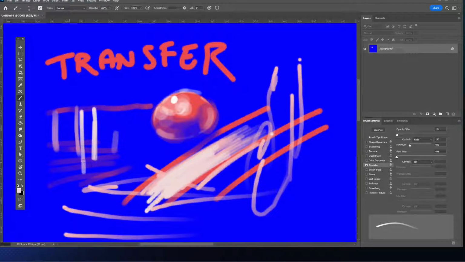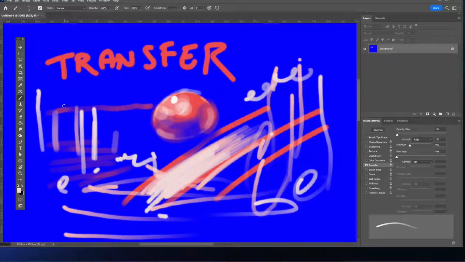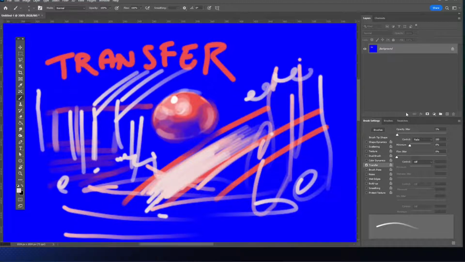I think graphics tablets have different levels of pressure, and the fancier ones have pen tilt and all that kind of stuff. But this is just like a sort of regular one. So all I'm really working with here is pressure sensitivity, and for the most part, that's all you really need. That will get you by. So we saw before with the shape dynamics, if I combine the pressure and the shape dynamics, put that back on, pen pressure.